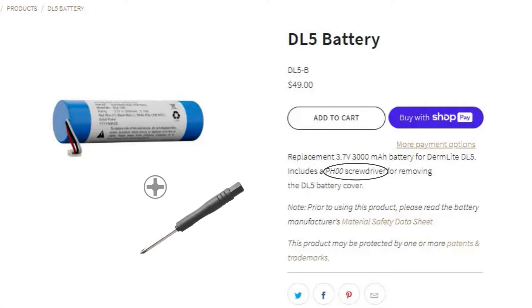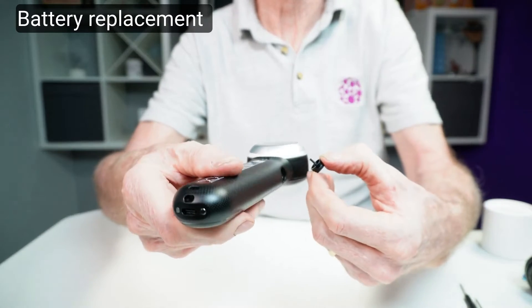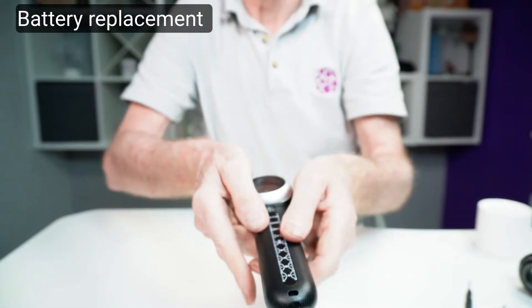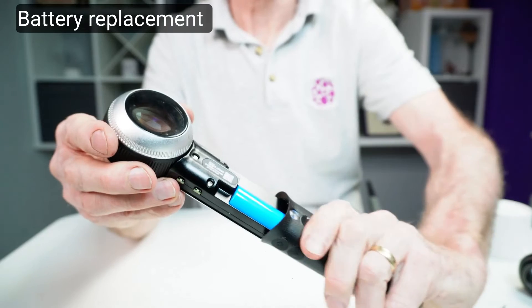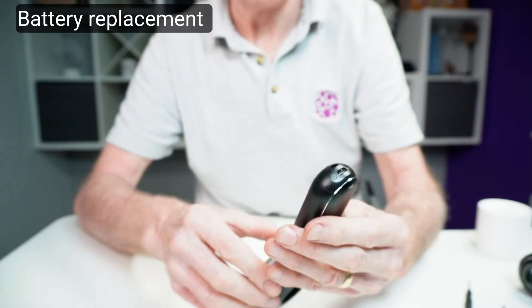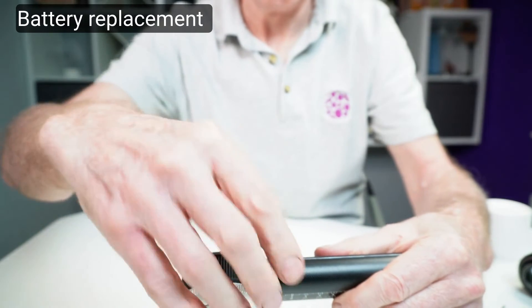Battery: Dermalight recommends you only buy one from Dermalight, which comes with a tool — a small screwdriver — to help you. A Chinese battery comes at a cheaper price if you want to risk it. To replace the battery: pull off the dial by grabbing it at the fingernail notch, unscrew the cover screw and slide the battery cover off the device, disconnect the small white battery plug and remove the battery, insert a new battery reconnecting the battery plug, reattach the battery cover, secure it with the cover screw, and push the dial in until it snaps into place. Simples.